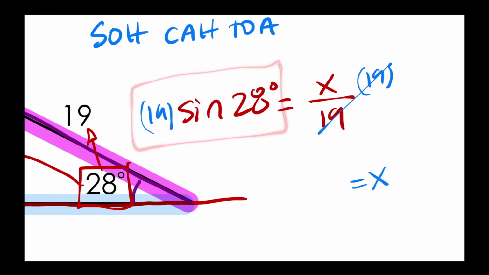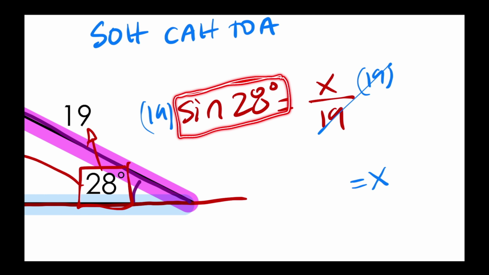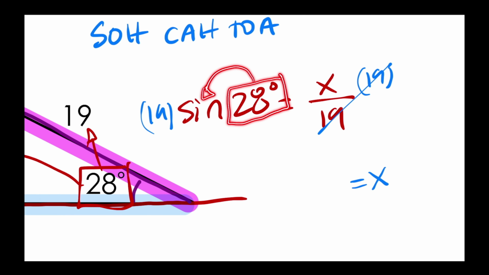You're going to need a calculator. I would put this into my calculator first. Now, different calculators are different. If you're using your phone, most phones you have to put the 28 first, and then you hit sine, and it'll give you a decimal. And then whatever decimal you get, you just hit times and then multiply it by 19. Yes, that's a 19. So if I get sine of 28 in my calculator, however it does it, you get a decimal, then you just multiply that decimal by 19, and you get what?